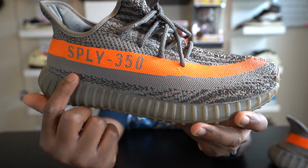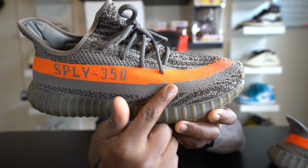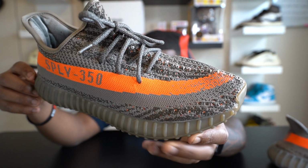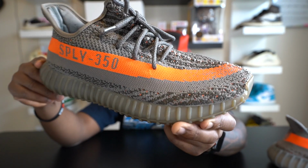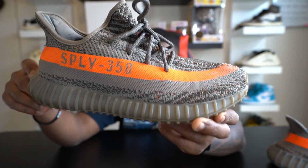So we look at the fakes. You see jagged edges on the back right here, right? Jagged edge here. You also see like some jagged edges coming up here. All that stuff is caught, bro. Look how jagged that is. That's actually not the best fake. Some fakes are better than this pair, don't get me wrong, but like I said, it's definitely a lot of inconsistencies on the upper of the shoe you want to look for, especially buying Yeezys.